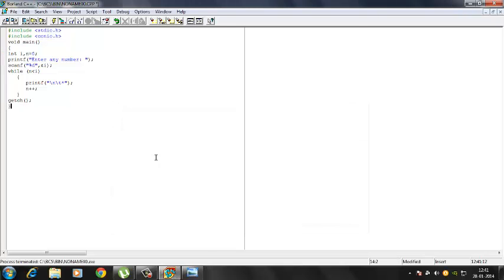Alright, so that's the while loop and the for loop, and now there's another kind of loop, which is the exit control loop, which is the do while loop. In the do while loop, it's just the same as the while or the for, except for one thing: the condition is at the end, so the checking happens after the loop has run at least once. That's why it's said that even if the condition is false, the loop would be executed at least once.